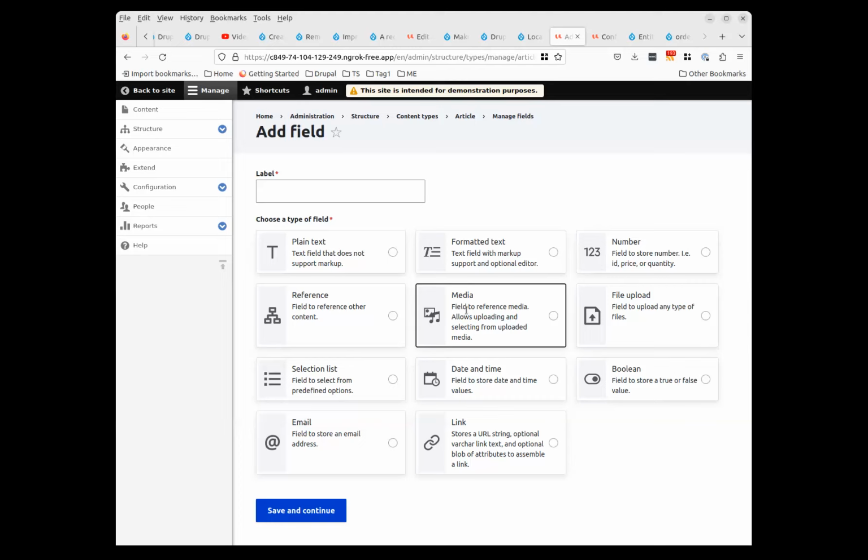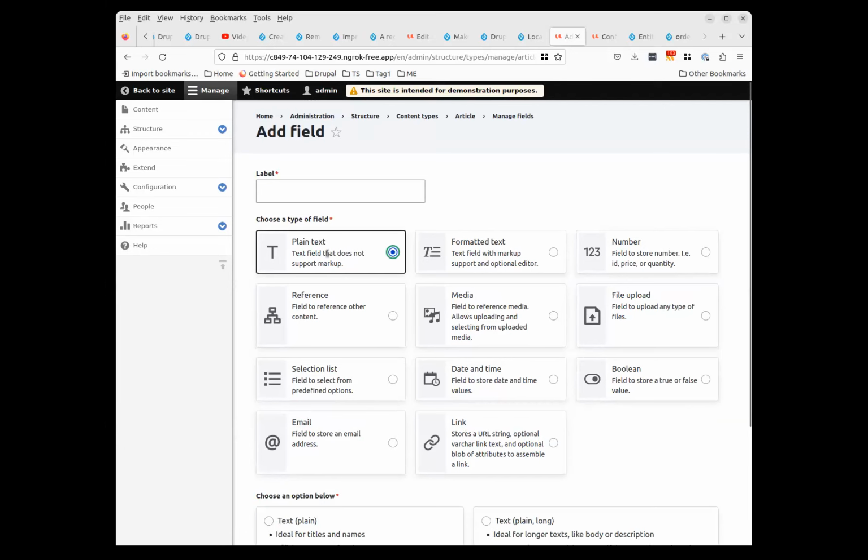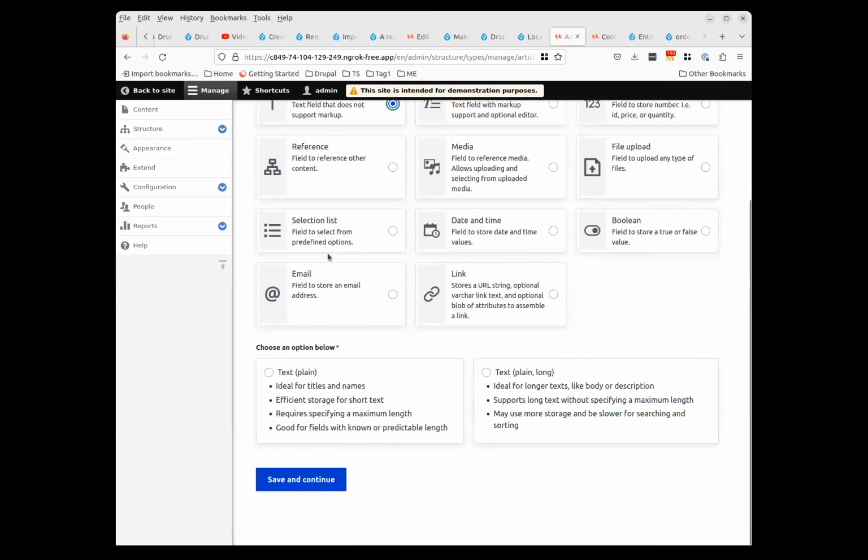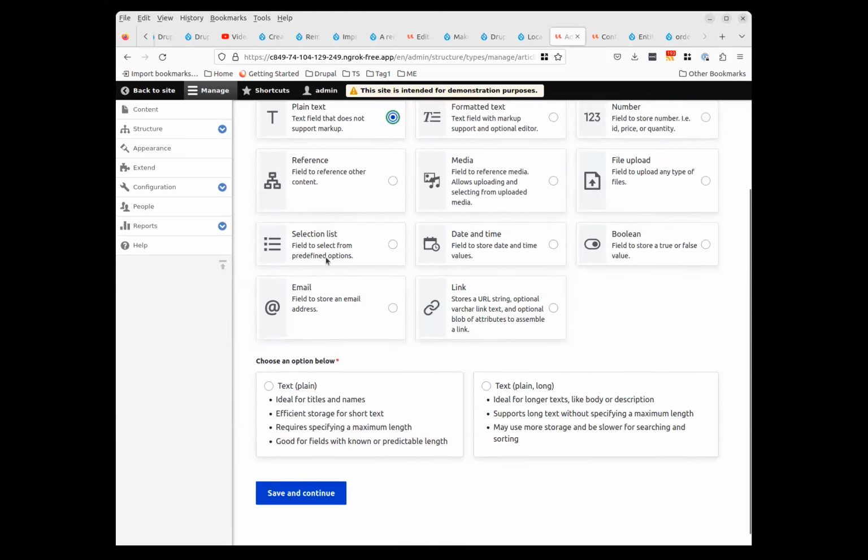Choose an option below is shown after the list is available. If we, for example, let's please click into plain text, for example. And then the choose an option is shown after the list of available fields. Visually, you have to jump from, for example, the plain text down to the list of available options, and visually I jump in between those.